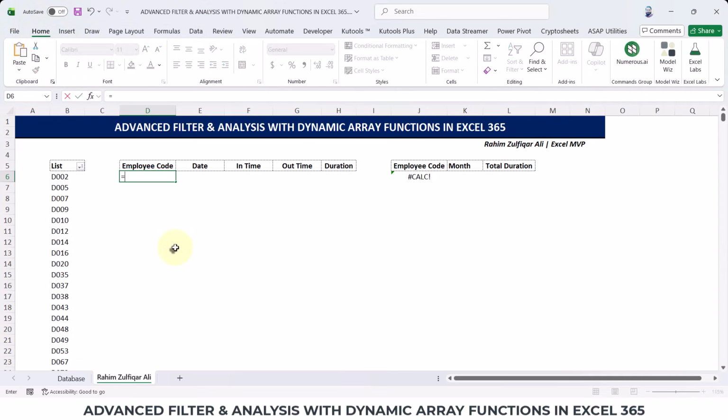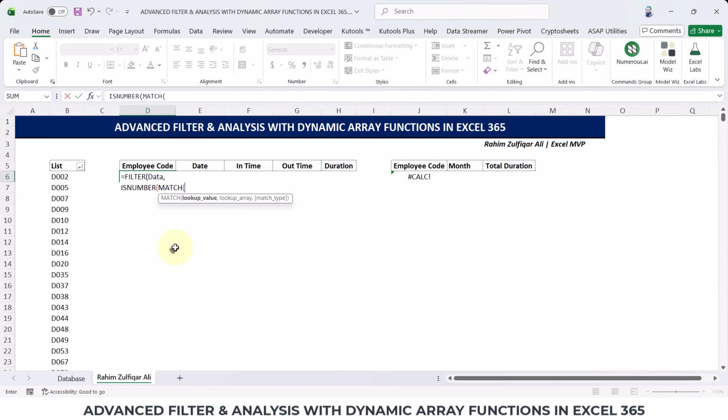Let's start: equals FILTER, get all the data. I have already named it as data, a table format from my database sheet. And in the include argument, I will put ISNUMBER(MATCH).